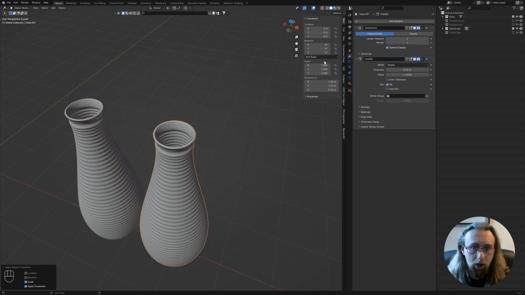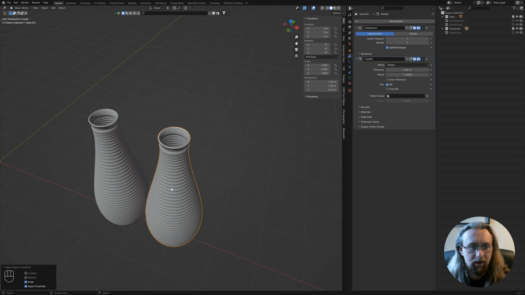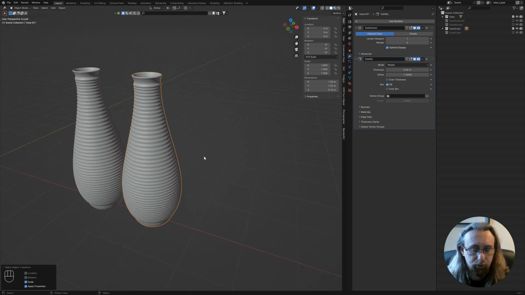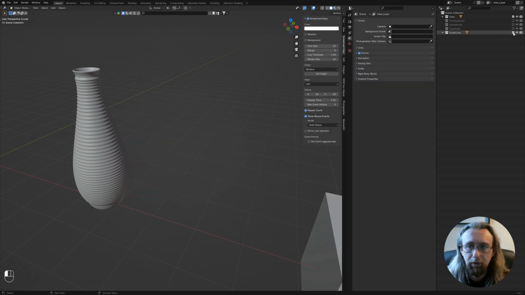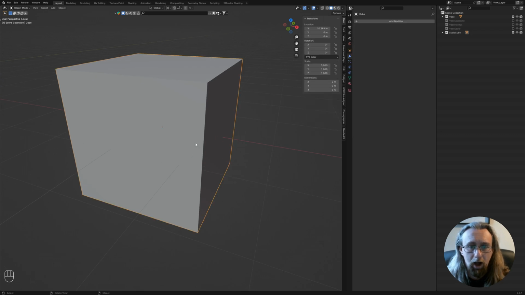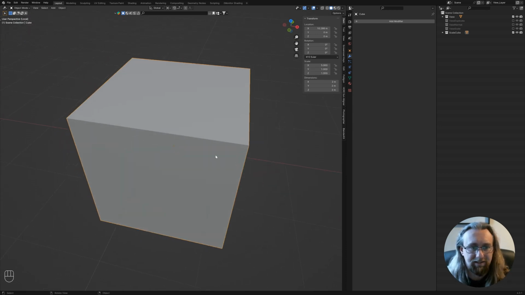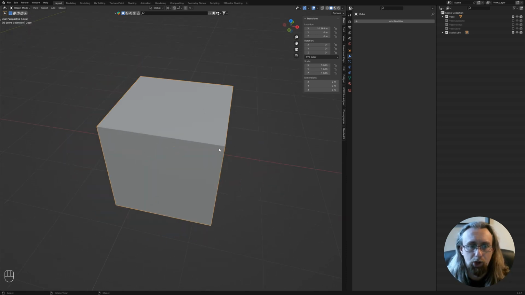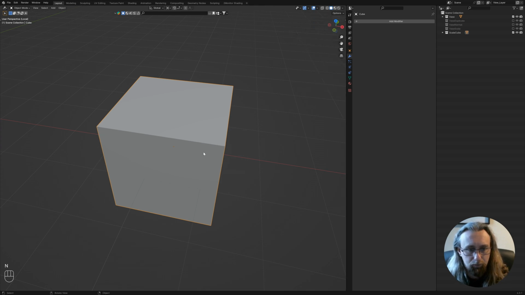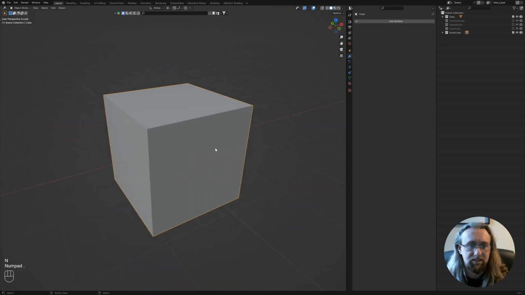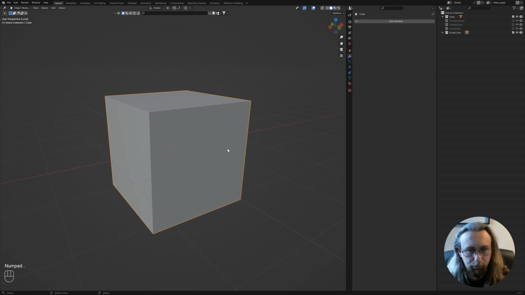Having your objects at a scale that isn't 1 on all the axes not only can affect this sort of stuff, but it will also affect some of the tools that you use within edit mode as well. If we have a look at this cube, I've just scaled it by 5 on the x-axis and then scaled it back down in edit mode to show you what can happen, because when we look at this, we might not necessarily think that there's a problem. Yeah, it's a cube, fine.